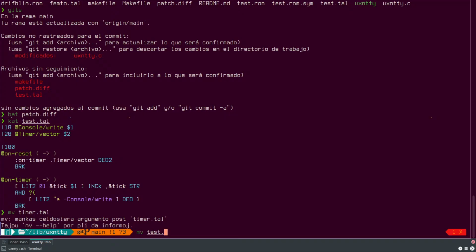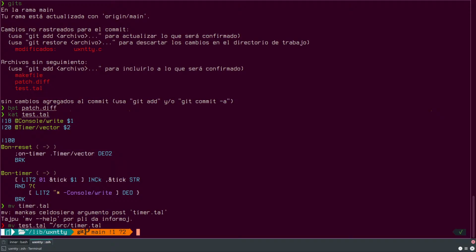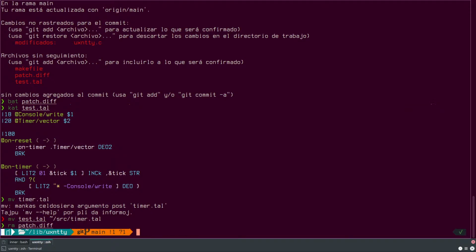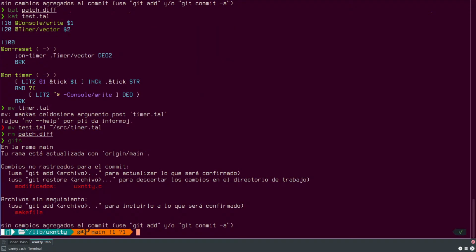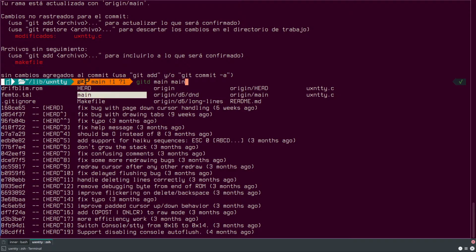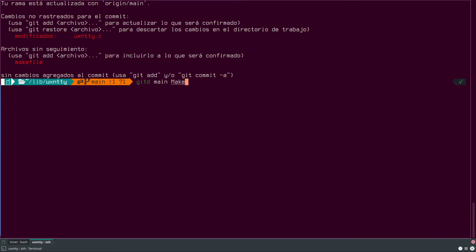Test down timer. So let's move this to source. Then the patch, I don't need it anymore. I changed the make file.